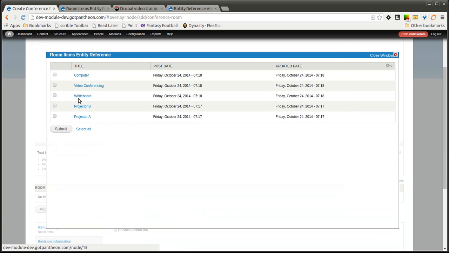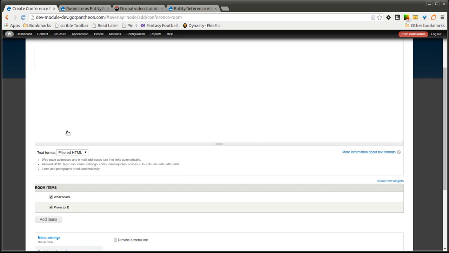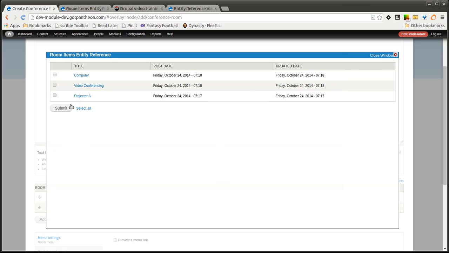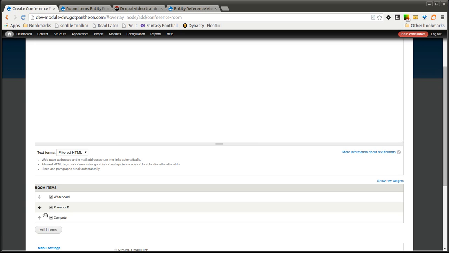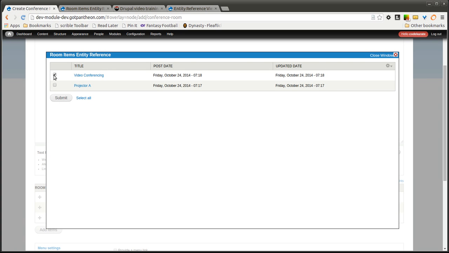When we click add items, you can see we have more information here. We can select a couple of the items, click submit, and they automatically pull in here. If you go to add items, you'll notice that now there's only 3 because it's actually excluding any of the items that are listed here inside that view. So now there'll only be 2.